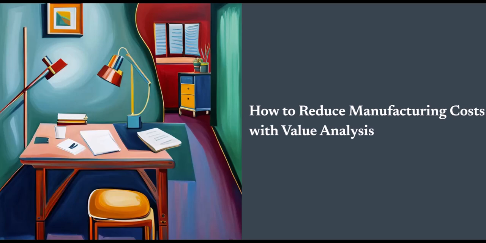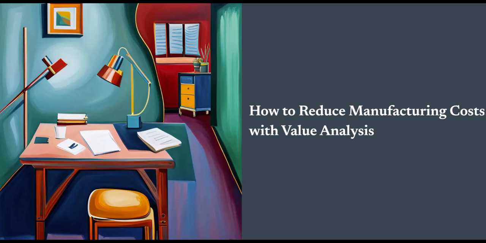Now, let's break down the key components of value analysis. First, we have functionality. This is all about understanding what your product needs to do. Every product has primary functions, those essential features that allow it to serve its intended purpose. For instance, a bolt's primary function is to hold parts together. Then we have secondary functions, which are those extra features that enhance the product but aren't critical to its basic operation. Once you've identified these functions, the next step is to associate costs with each one. This involves a detailed breakdown of all expenses incurred in producing or executing each function. Think raw materials, labor, overhead, and any other direct or indirect costs. Understanding where your money is going is crucial.